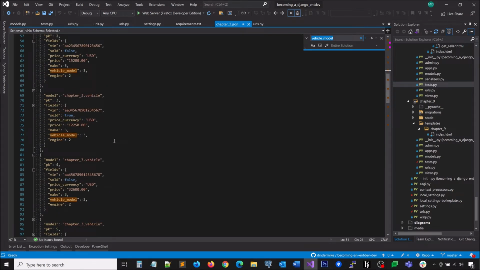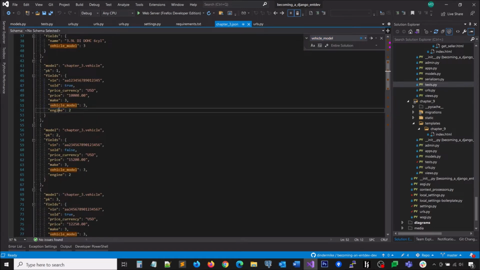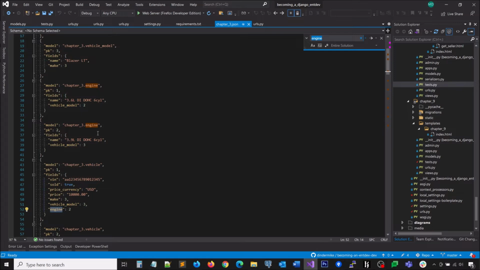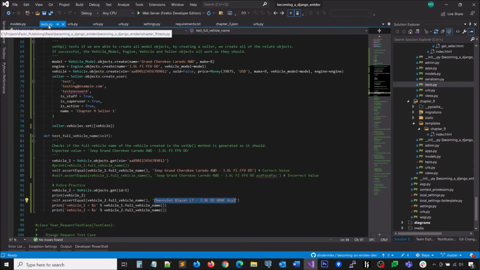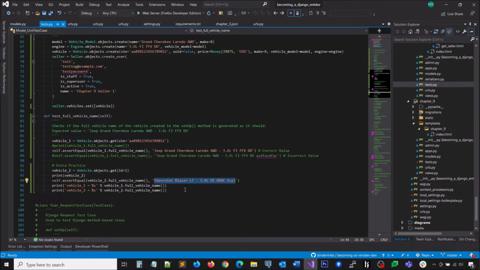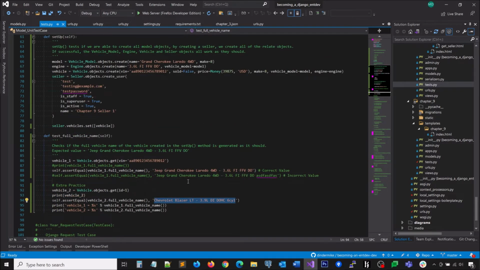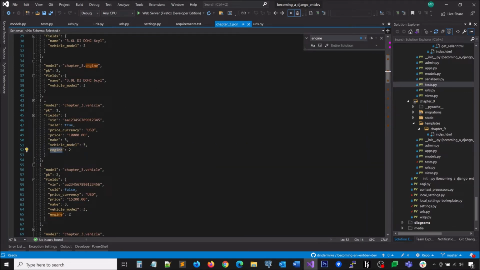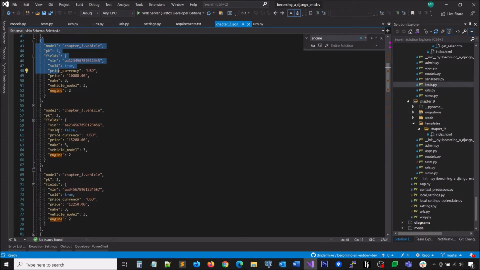And you can look up what is an engine with an ID of 2. That's the 3.9 that you see here. And so that's where I'm compiling these values, because I'm really checking for the first vehicle in the database.